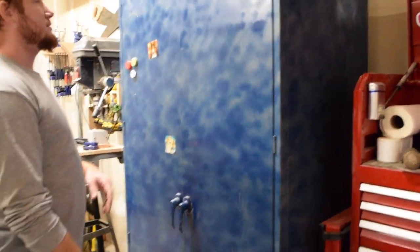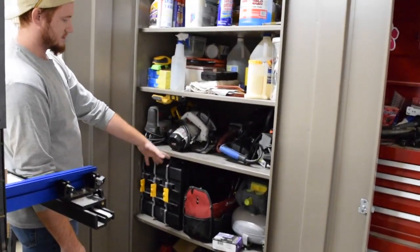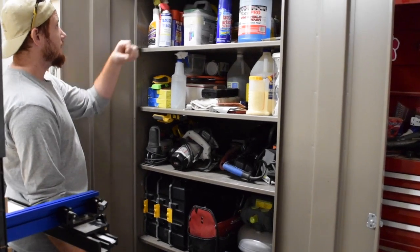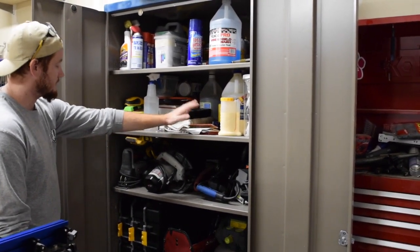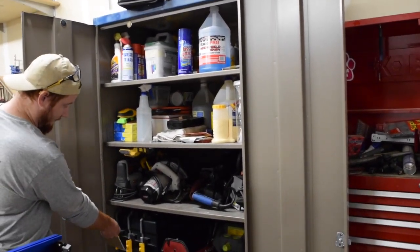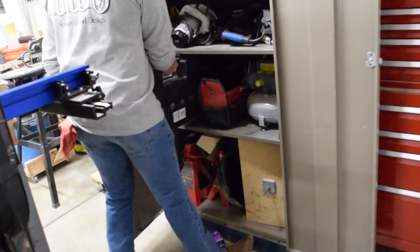Next to the sub-panel I've got my cabinet. I got this for free on Facebook — it's an awesome cabinet, in kind of rough shape, but it works for what we need. These three shelves are mostly my woodworking stuff, a bunch of our corded power tools. We've got the Ryobi 20-volt circular saw in the back. Top shelf is automotive, bottom shelf is automotive as well. Glues, paper towels, adhesive, sandpaper, sharpening systems, some spare pipe clamps, electrical stuff, and all of our fasteners are in these DeWalt organizer boxes — just grab them and pull them out when you need them, throw them back in when you don't.